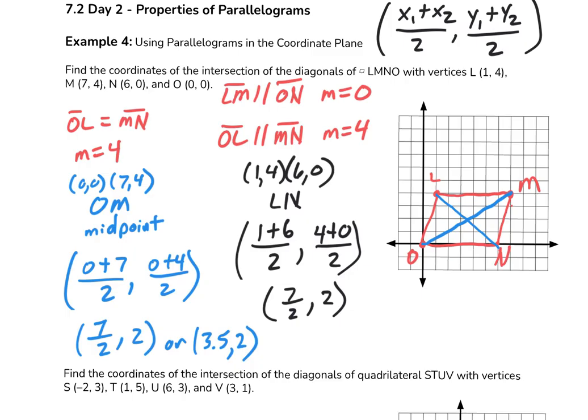Yesterday when we talked about the diagonals of a parallelogram, we said that the diagonals bisect each other, okay? And when the diagonals bisect each other, then they're going to be intersecting at the same point. They're going to split each other in half, okay? So those two should have the same intersection point where they intersect at.